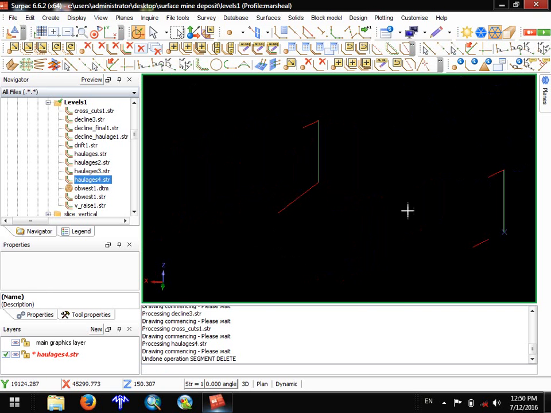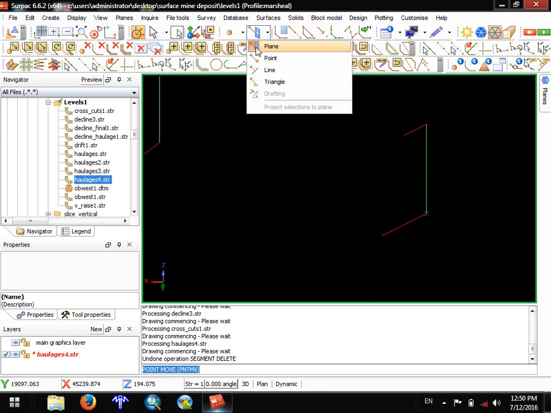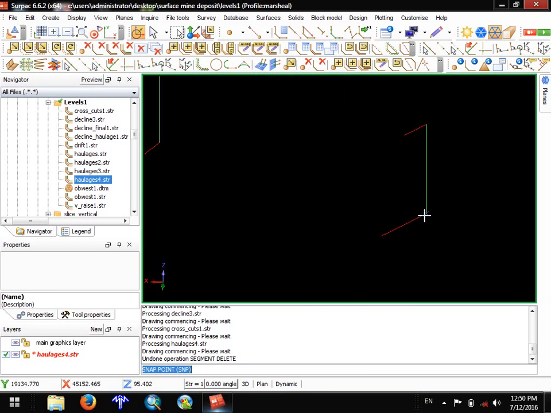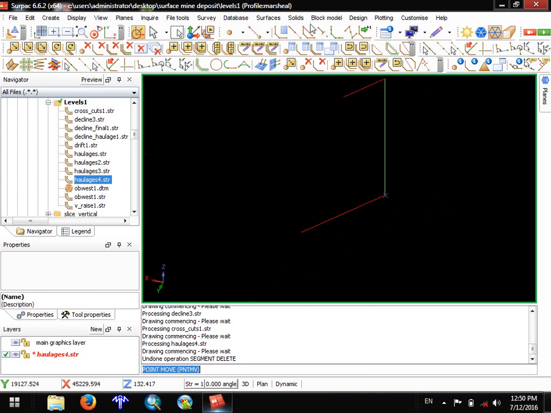Then I will move this point to that, not so. Move a point. Then snap, then move point. Okay, done.